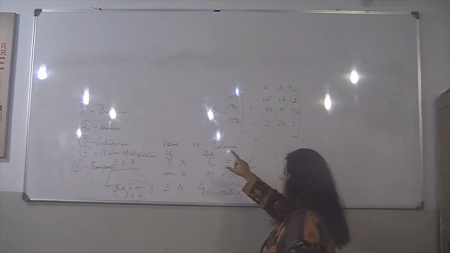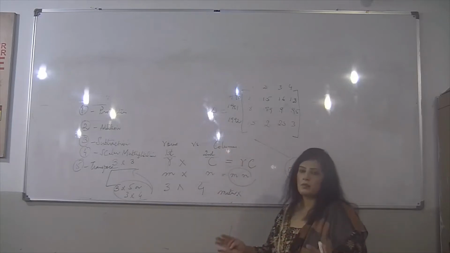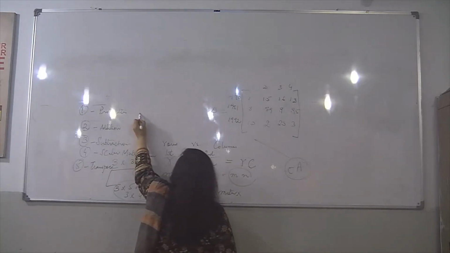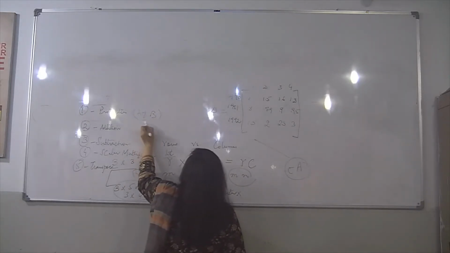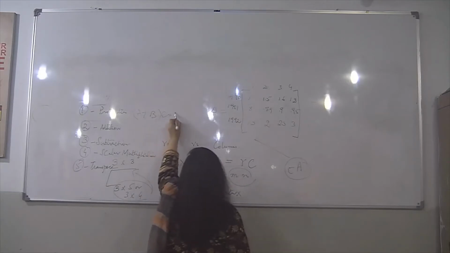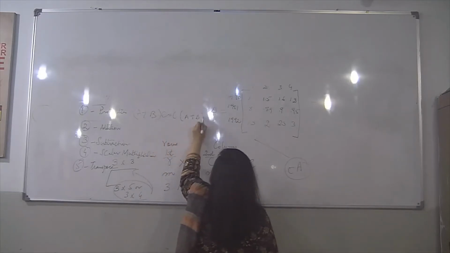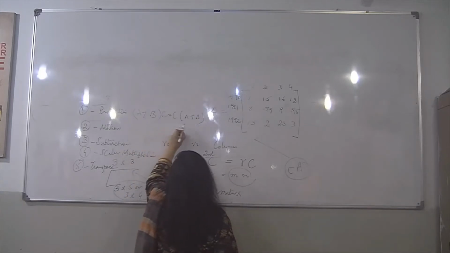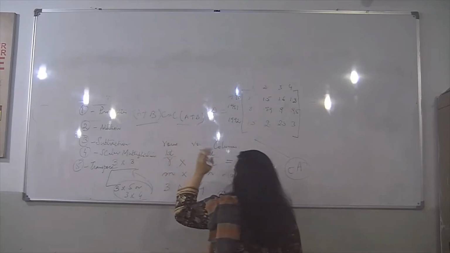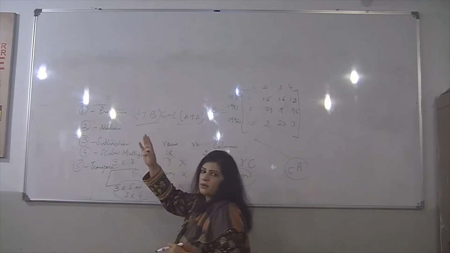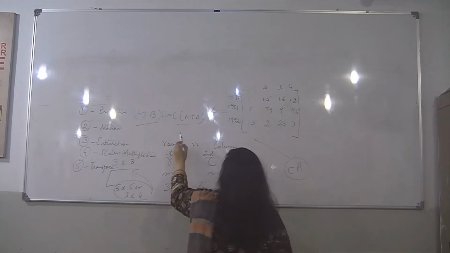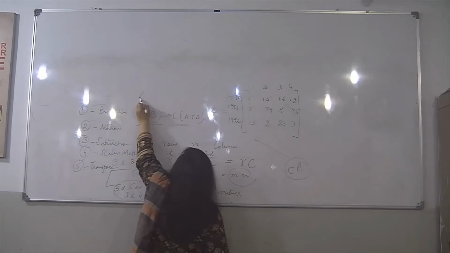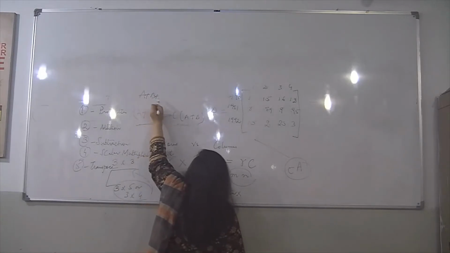So now, when we talk about properties, they are the same for both. Where we have associative properties, that was A plus B into C, or C into A plus B, I don't think that should be a problem. Then we have distributive property. This is sort of like commutative, we have associative, then we have commutative properties. But we also have associative where we have A plus B plus C.